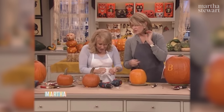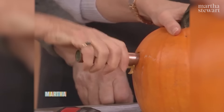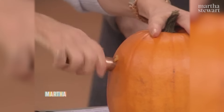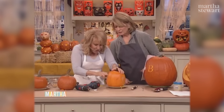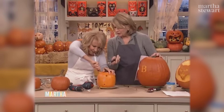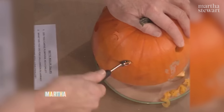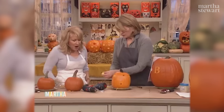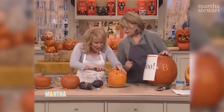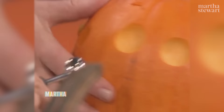It just keeps coming out the bottom — unbelievable. You can go all the way through. This is fantastic — I found a new hobby. You can also use a melon scoop, which cuts very nicely in a soft-skin pumpkin. You can just cut a nice round out like that. If it's hard, it's not going to go through. You don't want to go all the way through — you only want to make a shallow cut so the transparency will look very nice with a candle inside. Beautiful — perfect.